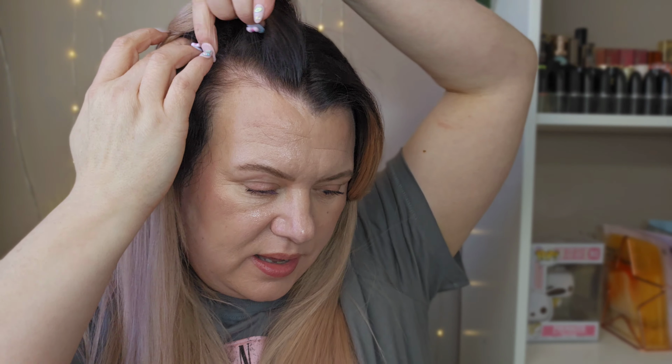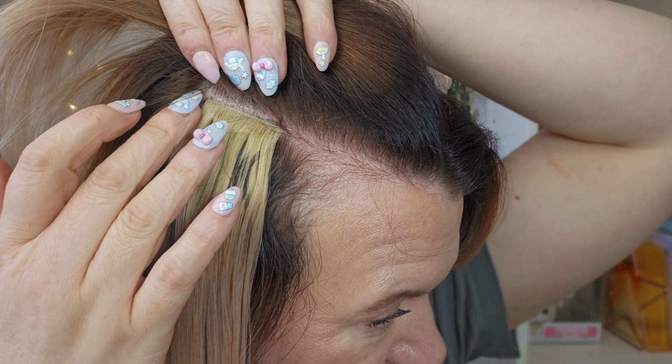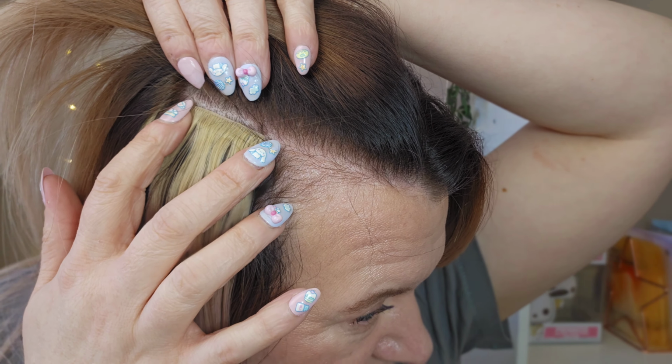Obviously, this isn't my natural colour, but my roots are darker, so I wasn't too fussed about that because you're not going to see that. But yeah, I'm really impressed with just how realistic they look, even right at the tip, at the top of the extension, and how well they blend. That's me, that is. I coloured these to match, so I'm really impressed with myself.